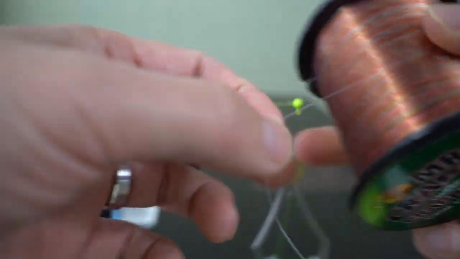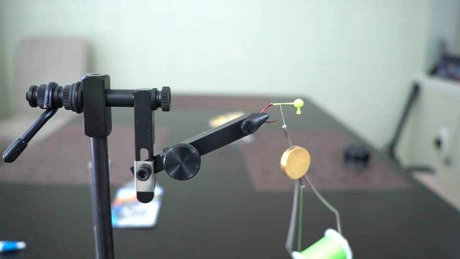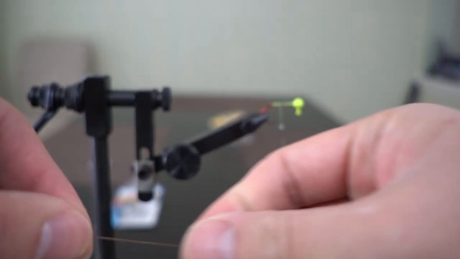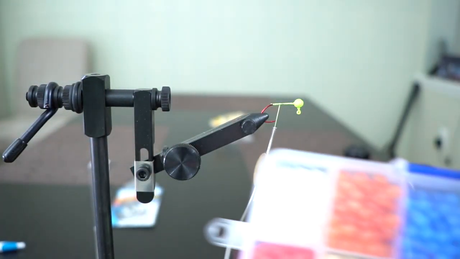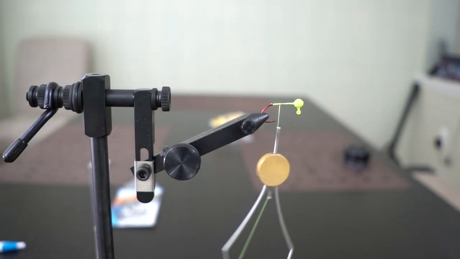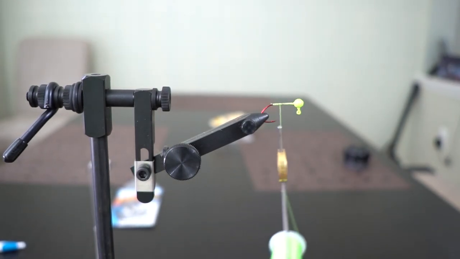Next, you want to take your thread. I'll take about a couple of inches, not much because you've got to be cutting it anyway. So here you go, here's the thread. Then you're going to take a colored bead. Since I'm doing a green profile, I'm just going to pick a green bead.